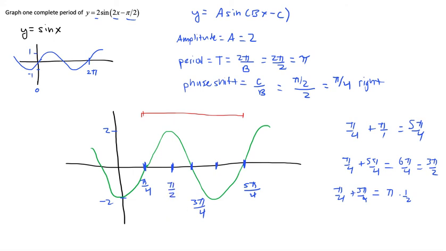And we do the same thing for this guy, right? It's the average of these 2 points, the middle 2 points here. Okay, so 3 pi over 4 plus 5 pi over 4, which is 8 pi over 4, or just 2 pi, right? And then multiply that by a half, and we actually just get pi here, right? So this point here should be pi, and there we go. This is the graph of one complete period of this function. All right, we shifted to the right, pi over 4 units. It essentially got squished, so the period is pi, not 2 pi, and then we're able to find the remaining points.